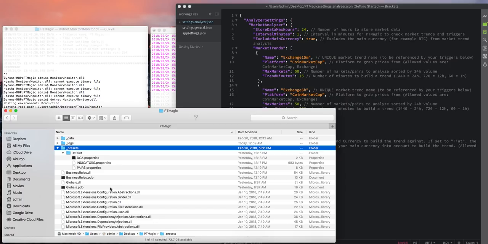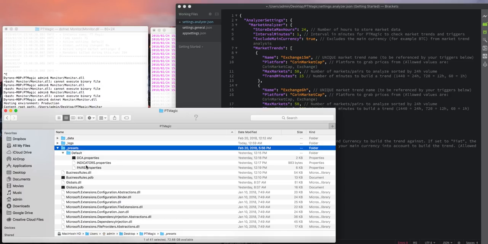Okay. And what you're going to want to do is navigate down, drill down from presets into the defaults folder. And then that folder is going to be empty when you get to it. What you're going to want to do is copy and paste your Profit Trailer properties files into the default folder.